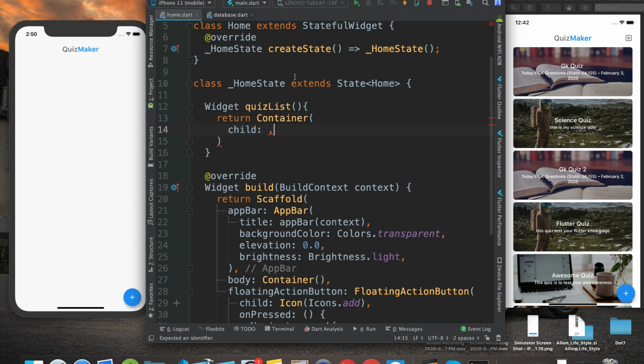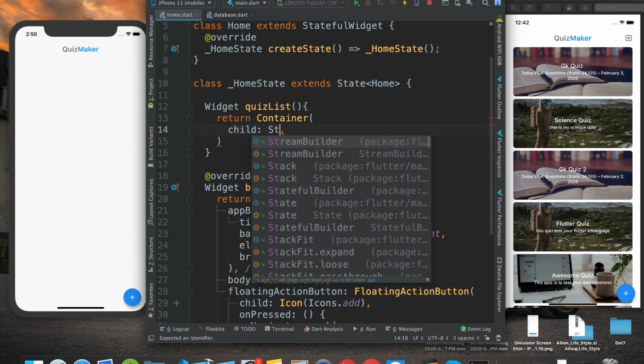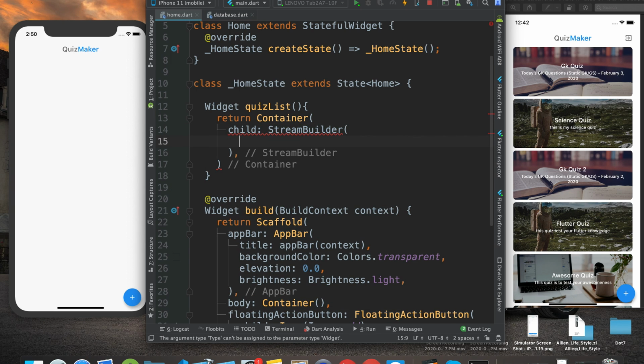Also, in an upcoming tutorial which I'm working on, a chat app, we will be using this for the real-time chat which we will have. Okay, so let's continue and create this. To use this stream, we use something called a stream builder. Basically, you can understand it this way: whenever our stream says that there is some update, this builder will rebuild all of it, right? So stream builder will take two things.